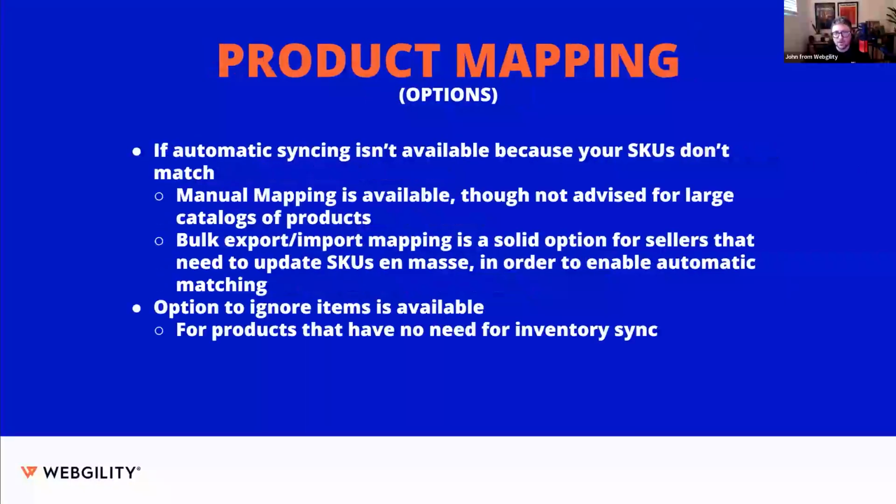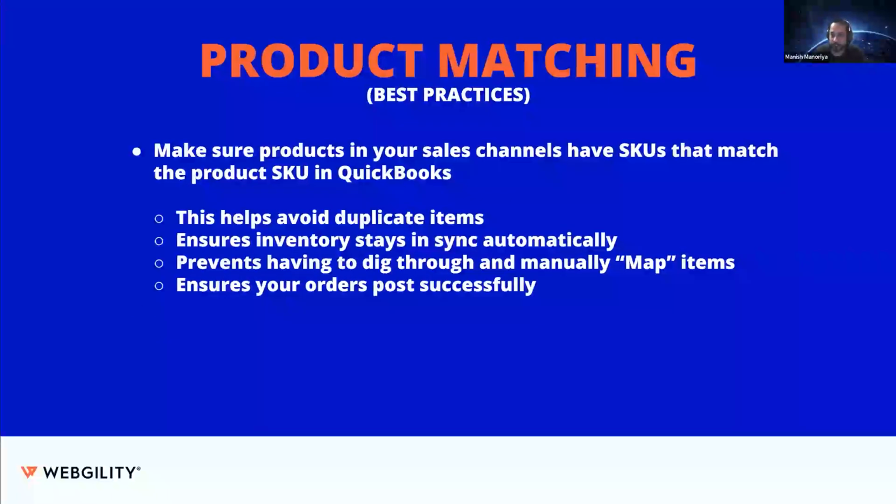But let's move on to product mapping. Just one more point about matching SKU here, which is important. SKU is what shows up in your sales as well on your store, not your barcode, not UPC, not any vendor code. When you have a sale on sales channels, SKU is what shows up in your sale. So when your bookkeeper or accountant look at your sale, or even Webgility software look at your sale on store, SKU is what you find, and we're going to pick that SKU to find a match in the accounting system to be able to add that sale record.